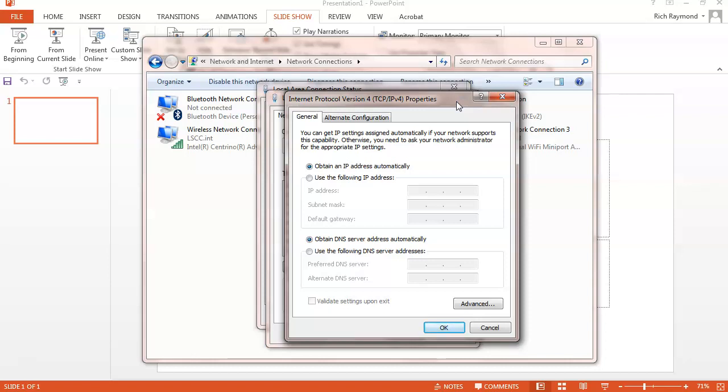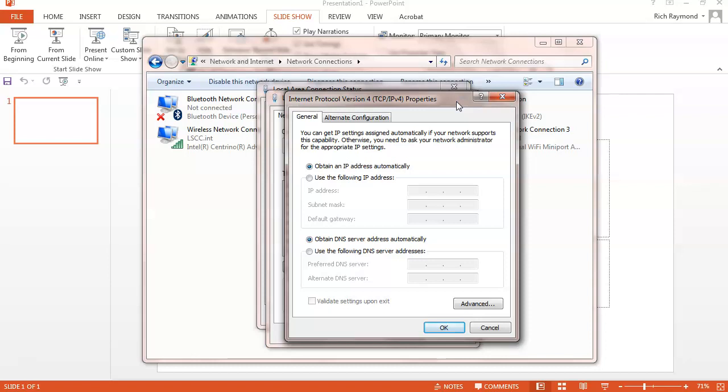So what happens when you type in that name and you put .com, it goes to a .com DNS server, and it's like the contact list on your phone. So that's what a DNS server does. It matches a what? A name to an IP address. That's what DNS servers do, exactly the same thing. So you can make your DNS server static, and you can still get your IP.